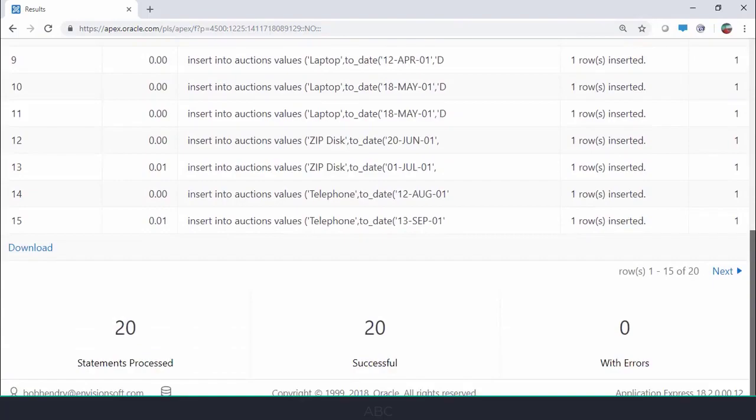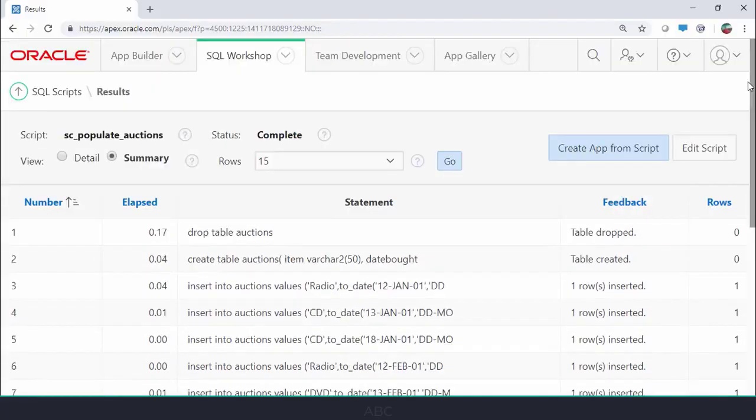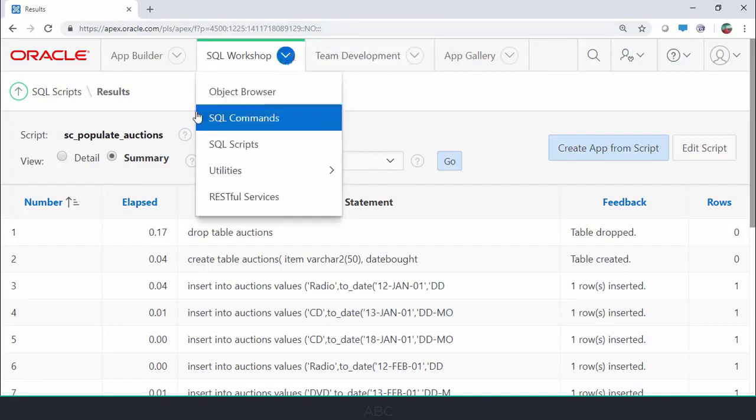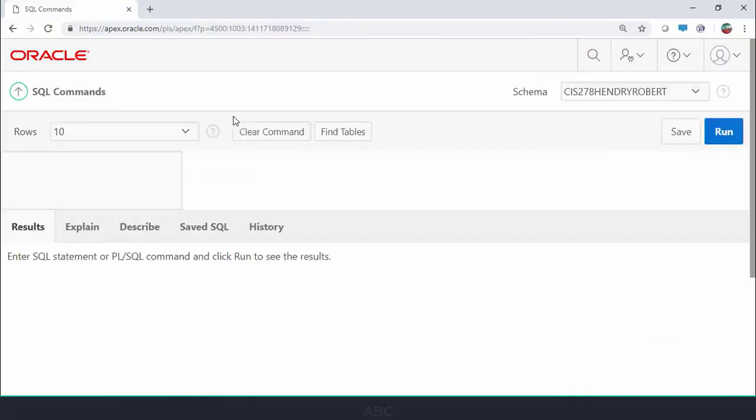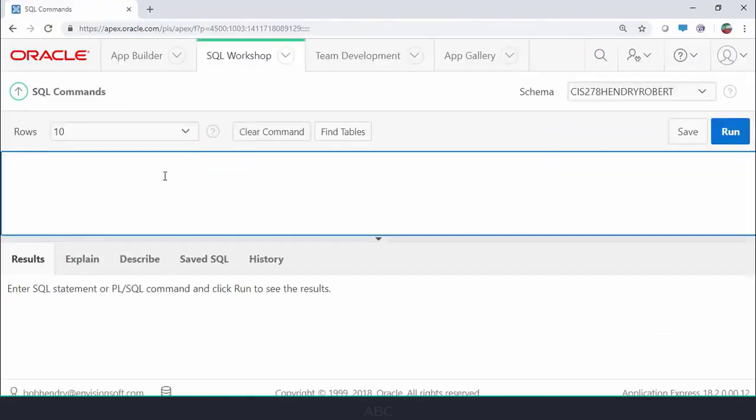All right, so let's start working with aggregate functions. I'm going to go back and forth between Notepad and SQL command line, so I can have these SQL statements in sort of a scratch pad. If you're following along with me, now that we've got our test data, we're going to go into SQL command line and go over some of these aggregate functions. So I'm going to navigate to SQL Commands, and that should be it. And then Oracle Apex is waiting for us to put in our commands.